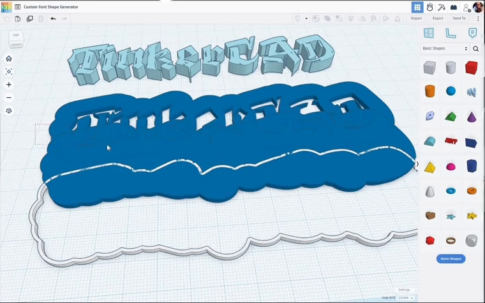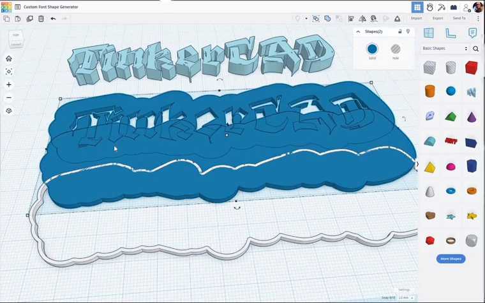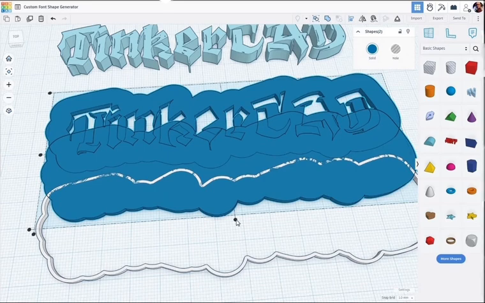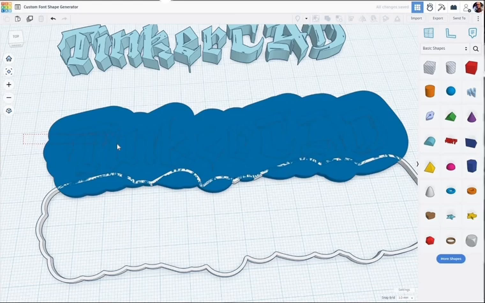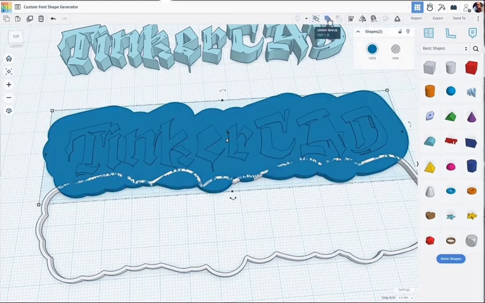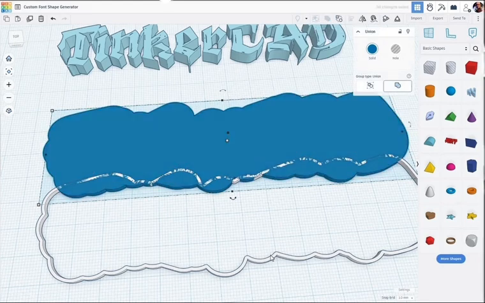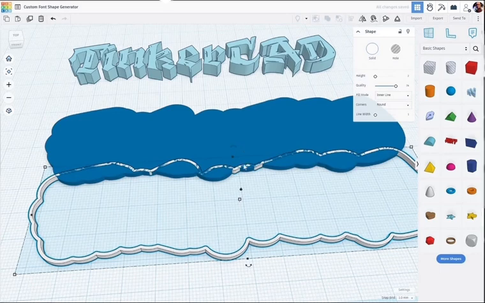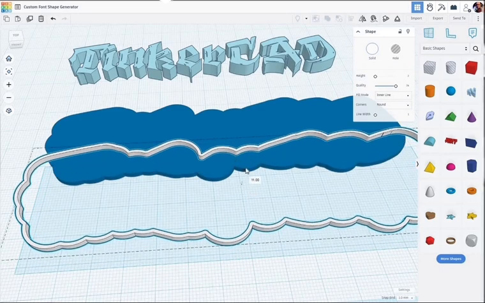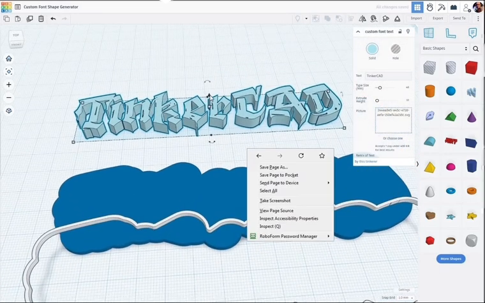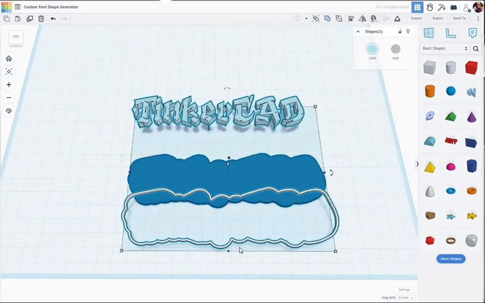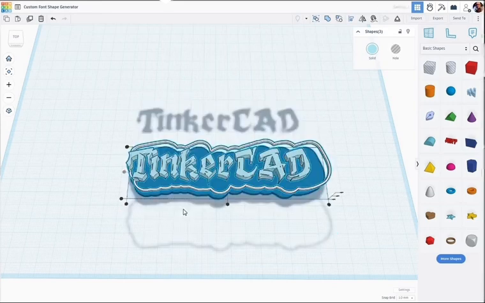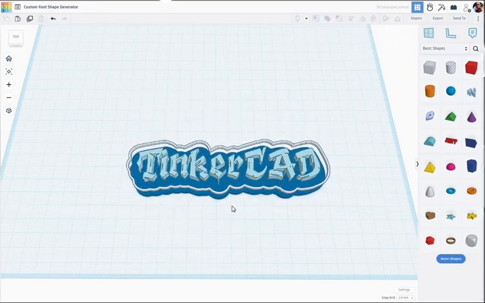All right, now I'm going to take these two here. L for alignment. It's a line down the middle this direction, a line this direction. Right, I'm going to select the two of those. I'm going to union group them. I can click up here or Control G. There we go. Now on this one here, let's raise it up a little bit. Let's come back here and raise this up a little bit. Let's select all of these. I'm going to click L for align. Going to align that direction and that direction.